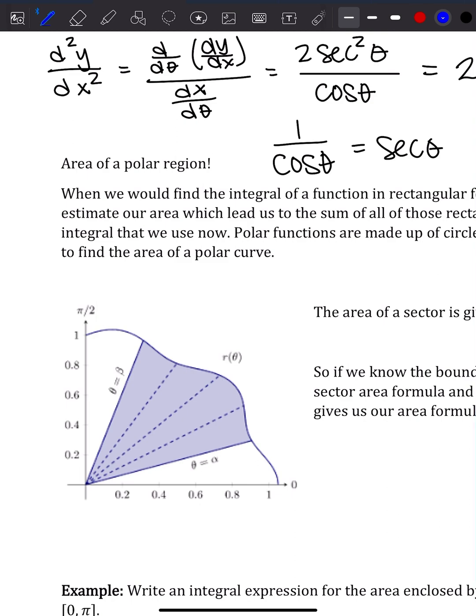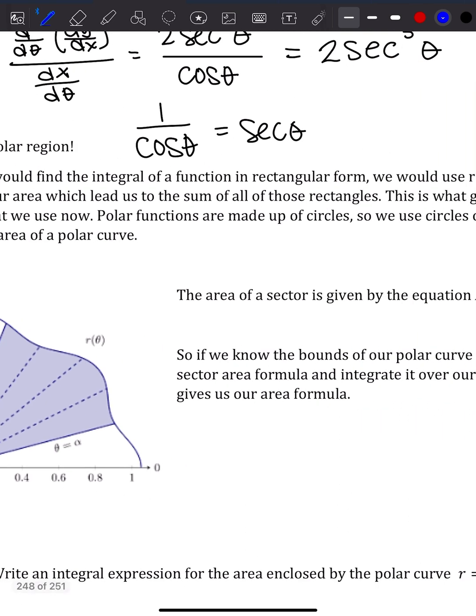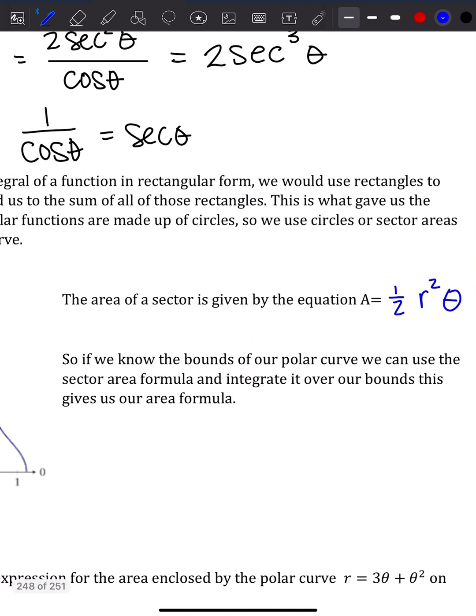Just like with our function, we're going to be looking at the integral of our sector area equation. The only difference is our equation is in terms of theta. So we're going to be using theta as our bounds and still taking it with respect to theta. So in order to find the area of a polar function, we have our area is equal to the integral from theta 1 to theta 2, so our two angles that we're looking between, of 1/2 r squared d theta.